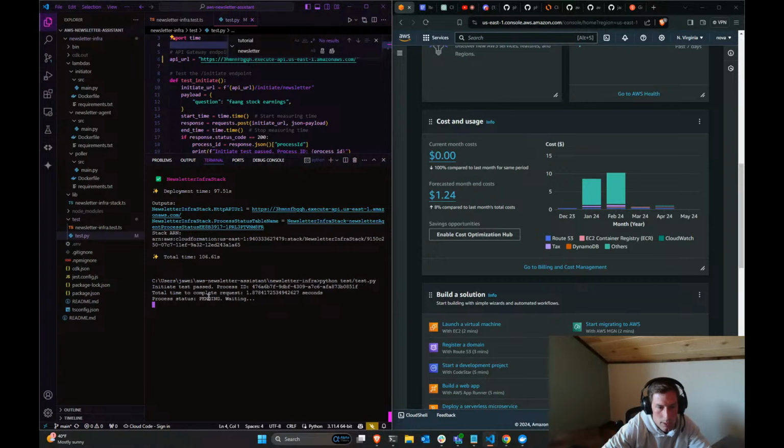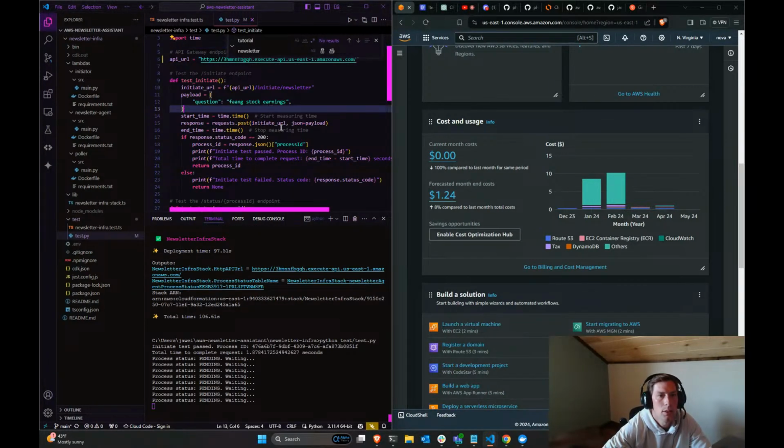Process status. We're waiting for it to, okay, what's happening here? We're waiting for the Lambda function to start. Anytime you're first time deploying Lambda, there's this thing called a cold start. It's the time to getting warmed up. So that's what we're experiencing right here. If it goes on too much longer, there might be a bug, which we might need to go look at. And I'm getting a feeling that there's a bug going on. So let's go and figure out what that is.